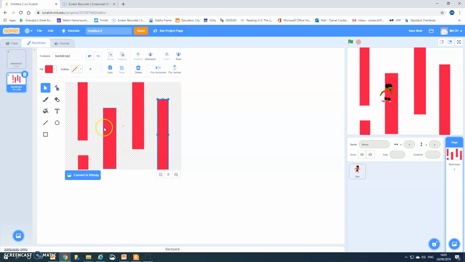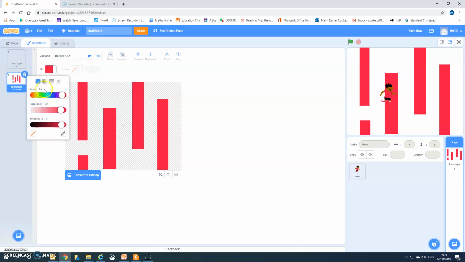So once you've drawn your rectangles, you will then be able to, if you want to, change the color of these as well. To change the color of these, you need to click on the rectangle, click on this button here, which looks like a box, whatever you want to call it. Click on that, and then looking at the top here, if you click on this, you can then choose any colour you want. Now, as a Norwich City Football Club fan, I think I'm going to choose yellow, and then hover over the box you want to make yellow, and it'll do that.